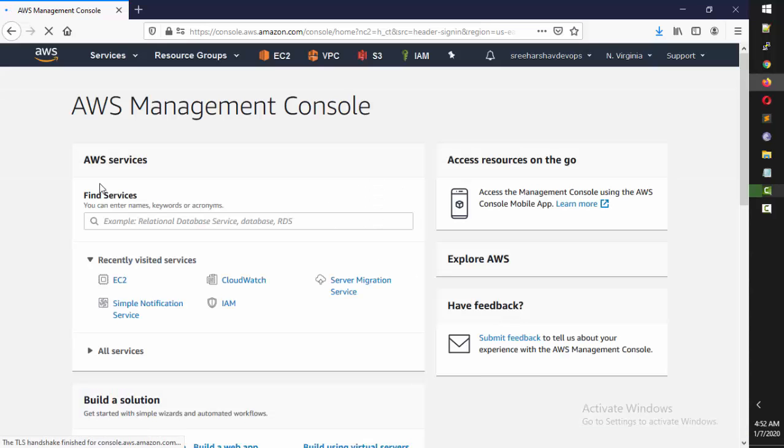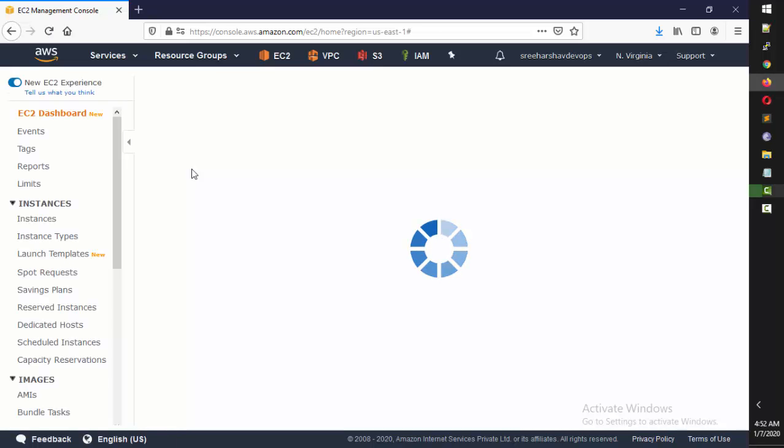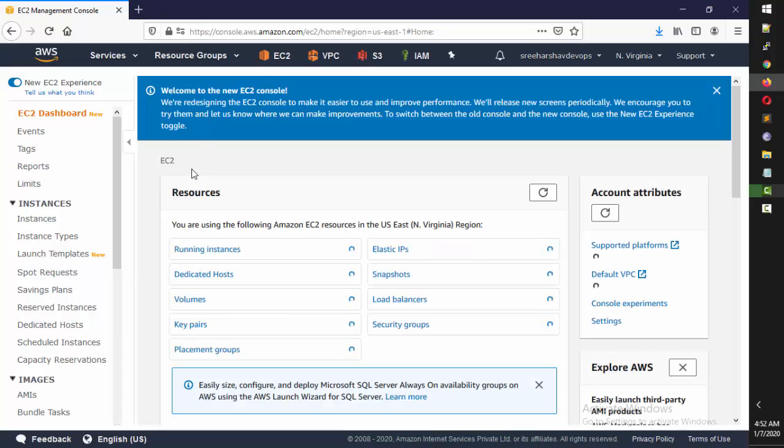Once you create the account, what we need to do is go ahead and create an EC2 machine. There is some information about creation of VPC and everything, but it's already been documented. Sorry, a video has already been placed on YouTube. So you can go to AWS in English, and you can find all the details there.